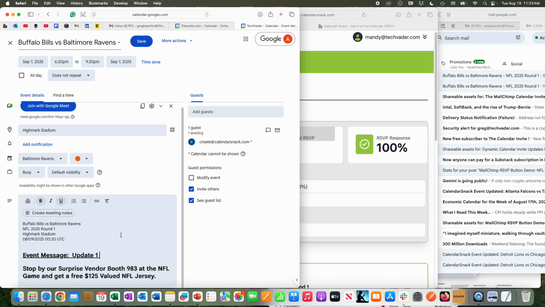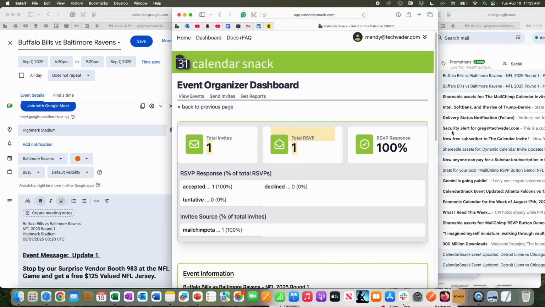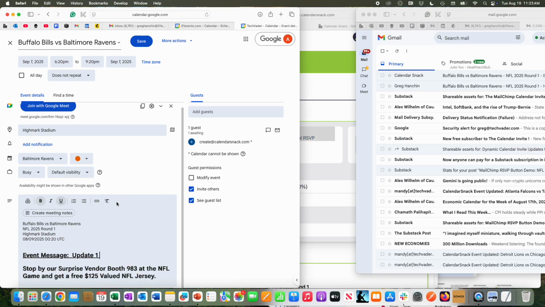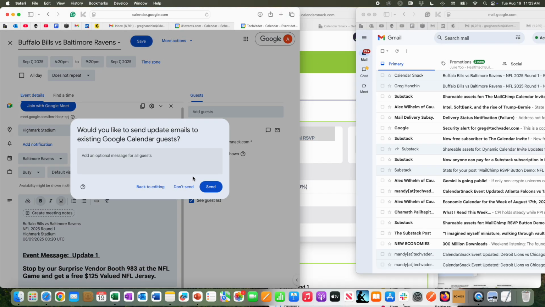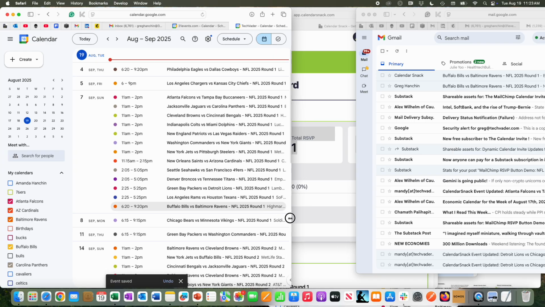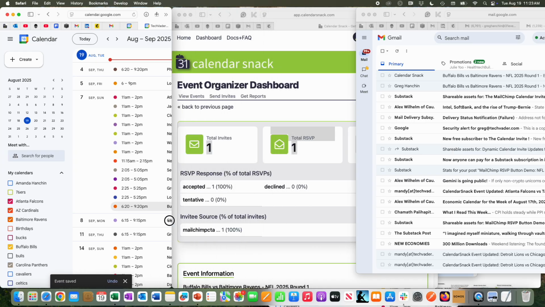So now it says it in the organizer's calendar, Mandy at techvader.com, who owns the console here and owned the MailChimp campaign that she sent out. Zack clicked it, and now it's on Zack's calendar. I showed you over here. And I'm going to update it being Mandy, being the organizer. I'm going to push it out, and you're going to see the magic happen here. I just push that to the AWS Calendar Invite server.